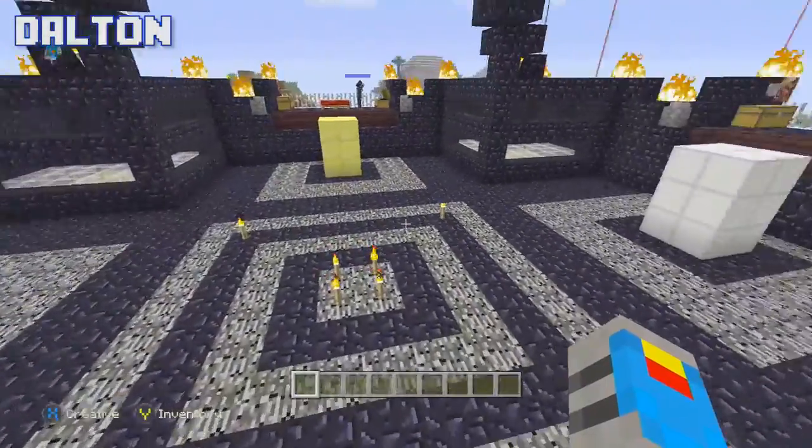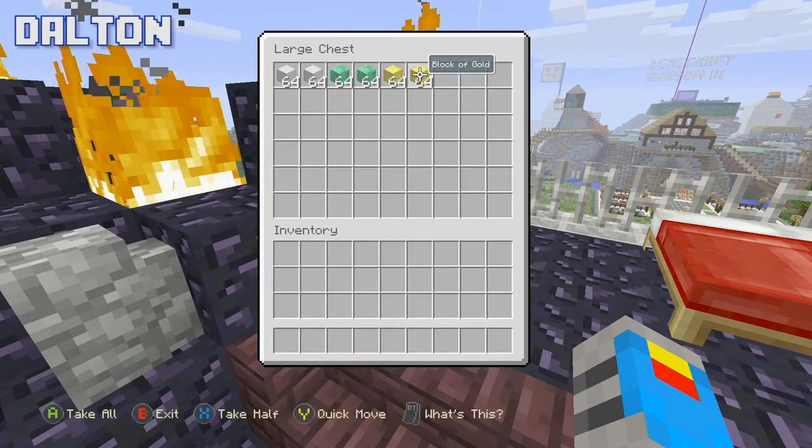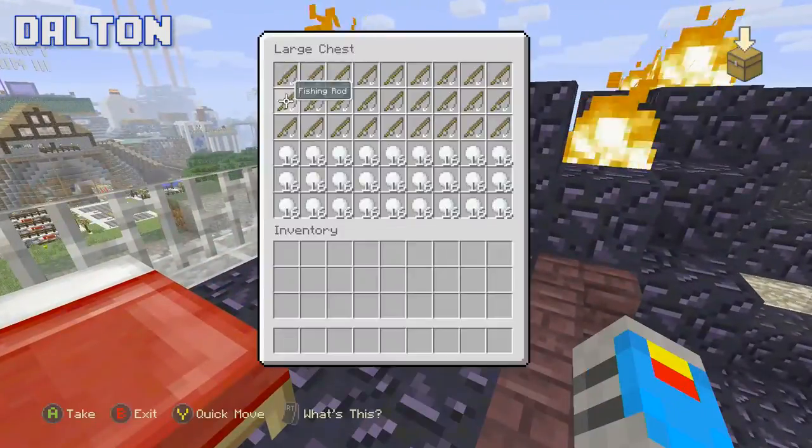Everybody come here. I'm going to explain the rules real quick. In one chest, you have blocks. But if you notice, they're not your blocks. They're everybody else's blocks. And in the other chest, you have snowballs and fishing rods.